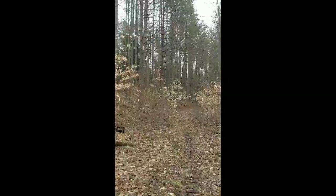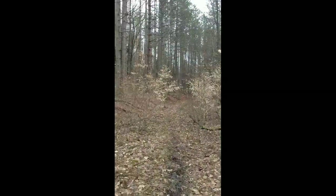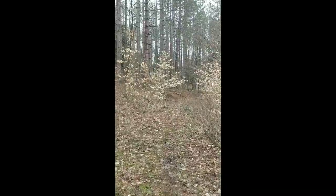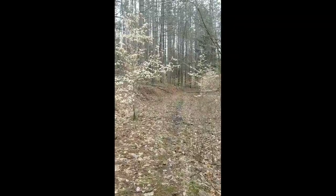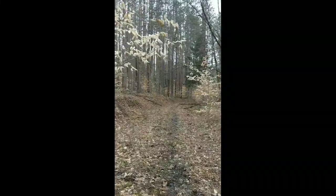And I brought some Mountain House dehydrated food. I'll just cook that up. It's usually what we do. Nothing special. I didn't bring any cast iron pans or anything fancy to make any crazy meals. I'll just probably sit down here for a good hour and tinker around in the woods.